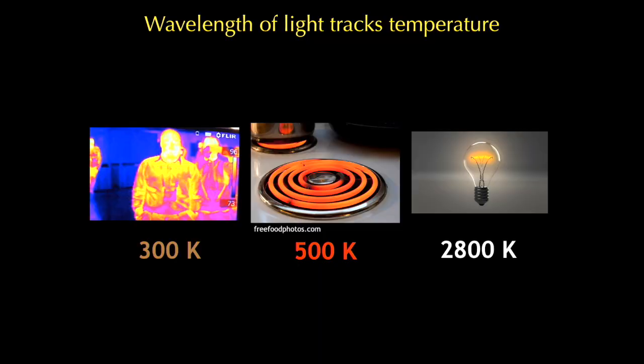One more item from around the house: human beings. An off-the-shelf human being runs around 300 Kelvin. It gives off most of the energy in the infrared, deep in the thermal infrared. So if you have a special infrared camera, you can actually see the energy being given off just by a human being at everyday body temperature. This is actually a self-portrait of me, trying to prove that I'm actually an infrared astronomer. Okay.